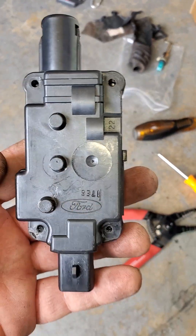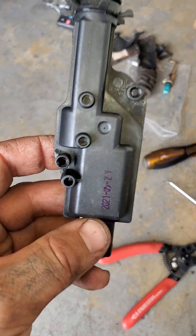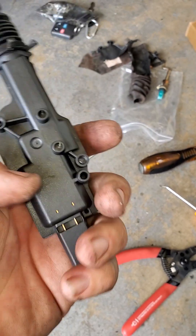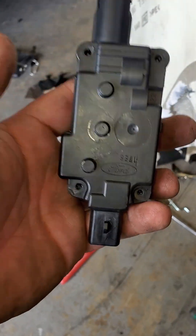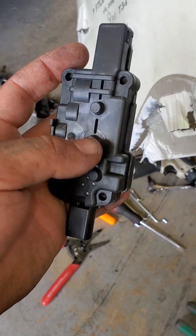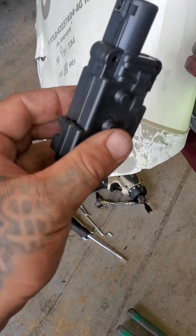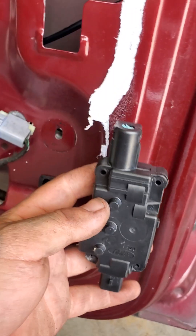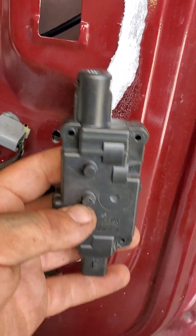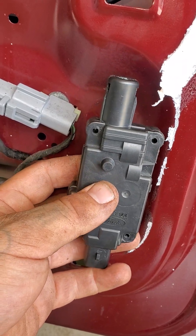This is the old one, this is the replacement. Looking at the replacement, it has these holes like they're supposed to be some kind of screw or bolt, but I couldn't find anything. What it is is these three pegs that stick up — there's a metal bracket in there and it slides in and clicks in place like this. The plug faces down, this piece faces up, it just slides down in there and clicks in place on two of these pegs.